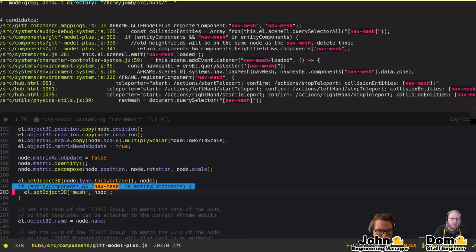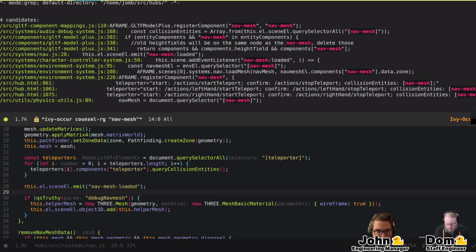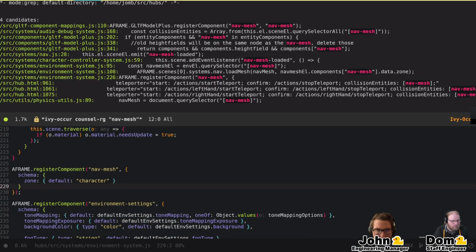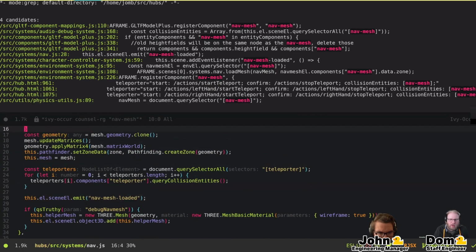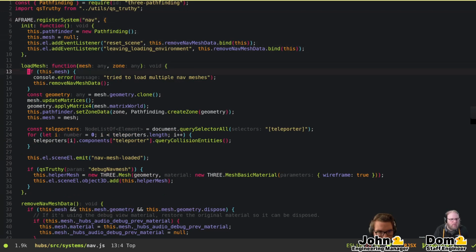I think we also treat nav mesh special because we only care about it if it's a nav mesh in the scene. Maybe? Does that ring a bell? I think we should, but I don't think we do. I think if you bring in a GLTF file with a nav mesh, we set that as the current nav mesh, and then everything is broken for everyone. So be careful with that. We log an error and then we just do it anyway. We're like, uh-oh, something bad's about to happen.